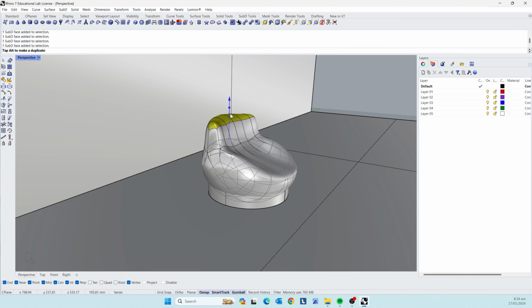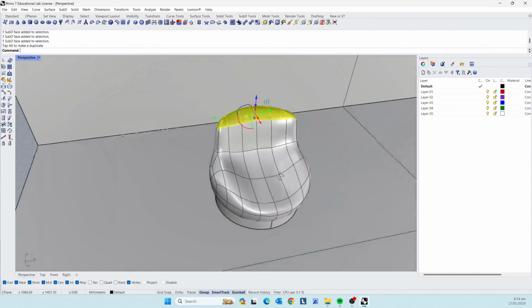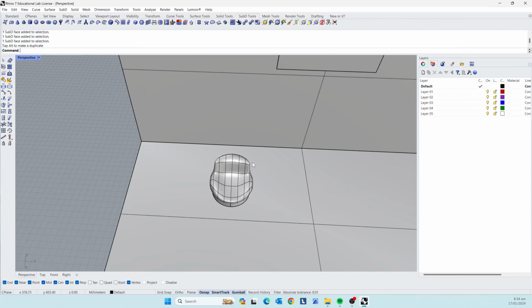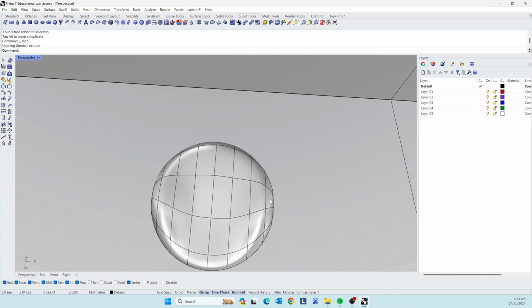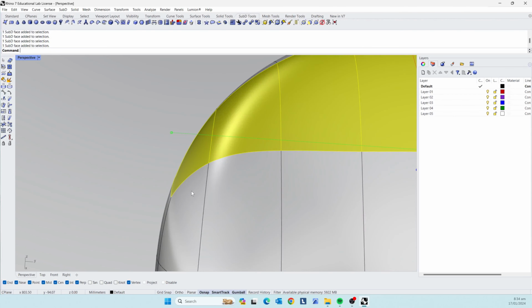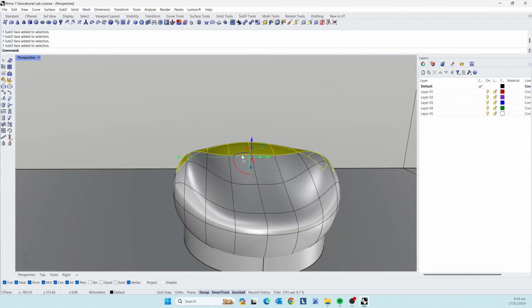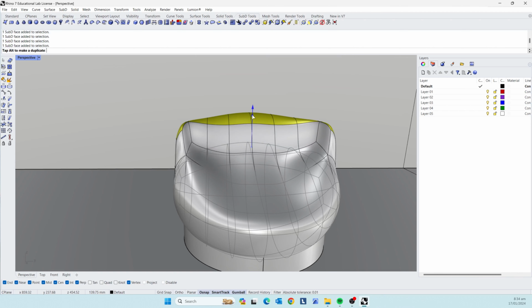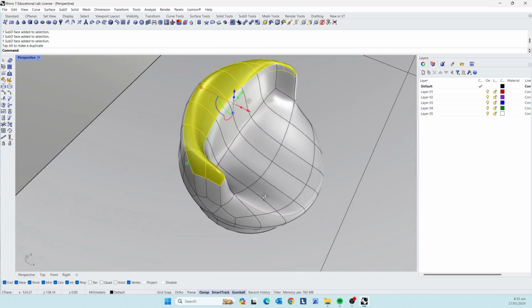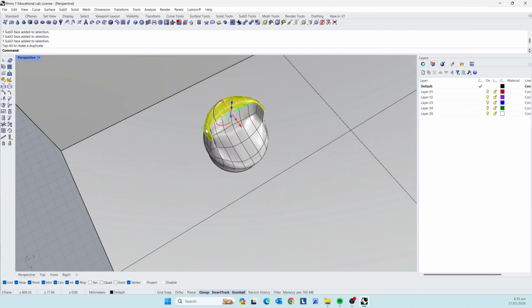How high do we want it? Maybe we'll make something cute and small like this. Cute, love it. I actually don't know if I love it. Let's select one more face on the side. See what happens now. Okay. It's interesting.